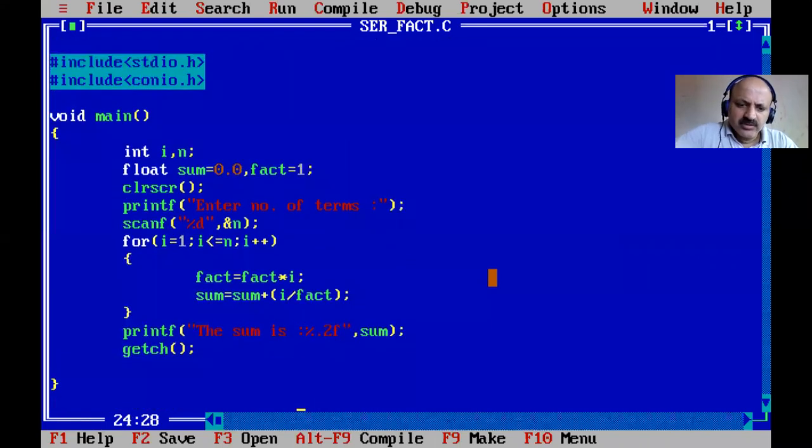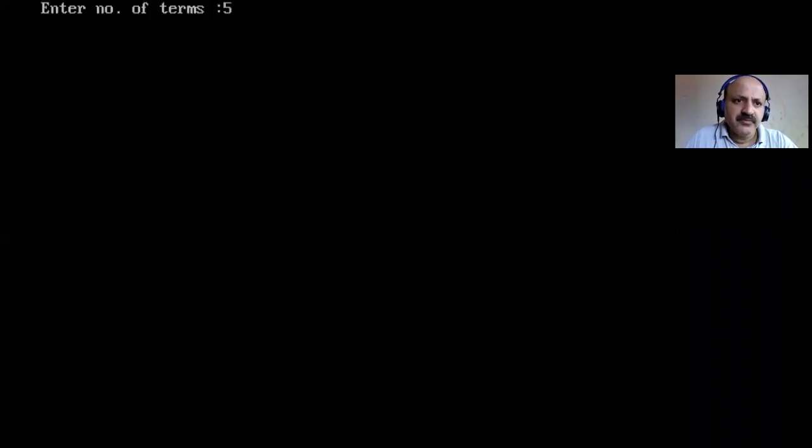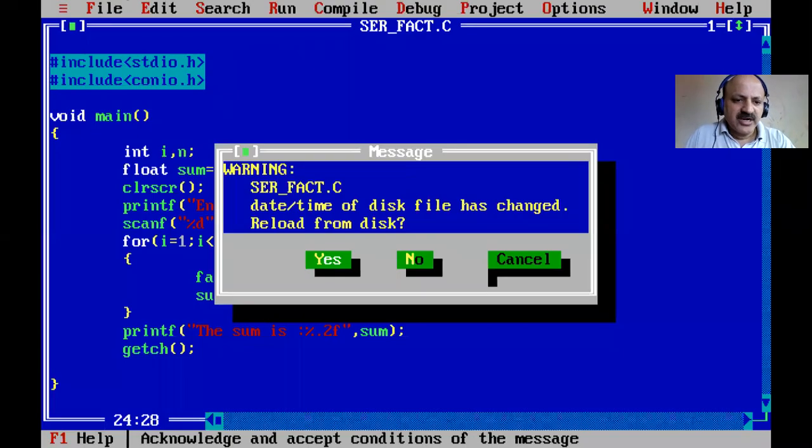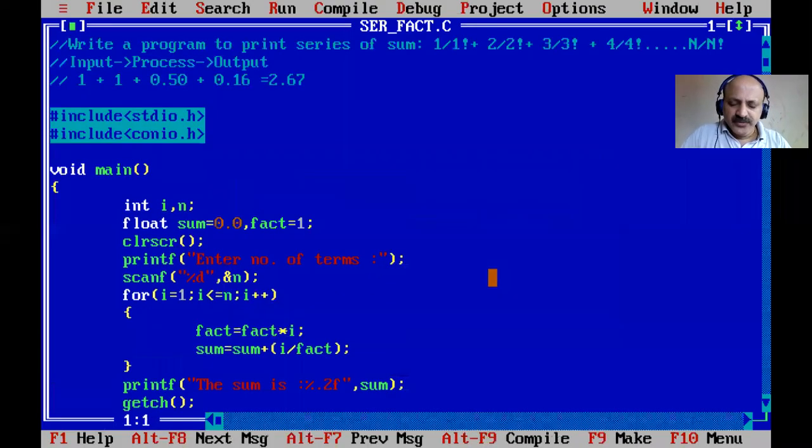Now I can also try the fifth term. So 2.71 is the answer, because 5 divided by 120. Only some value is added, because 67 is there. You can say that 0.4 something is included in our previous answer. That is a factorial series, we can say. Very simple, I think you can understand. Just understand your series and apply that type of logic.